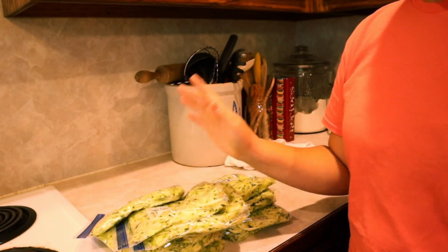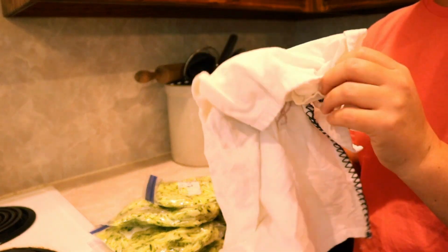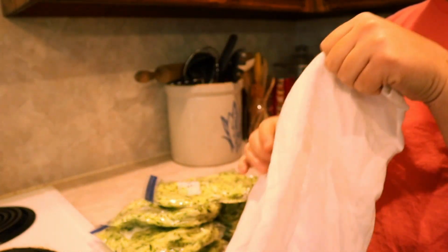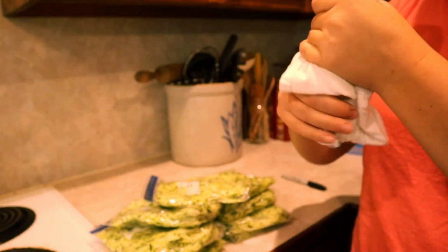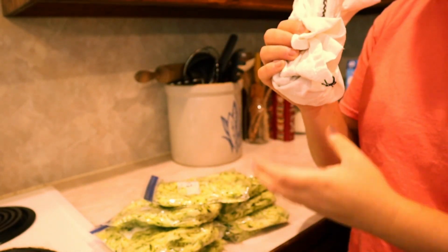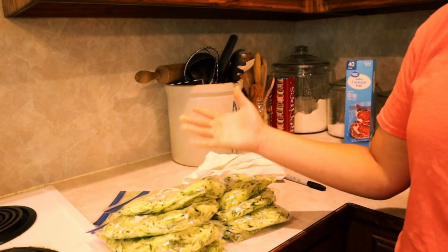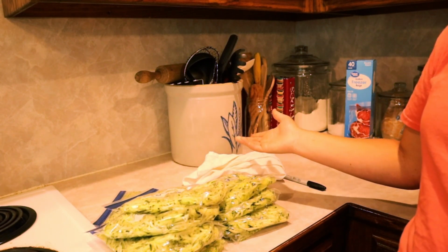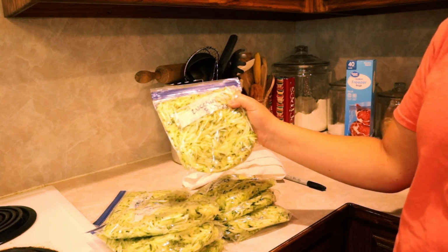So I really like that tip of taking the liquid out as much as you can. You can use a towel if you don't have a salad spinner. Just put everything in a towel and wring it out really good. Make sure all the water comes out. But now this is a great way to preserve the zucchini if you have tons of zucchini to put away.